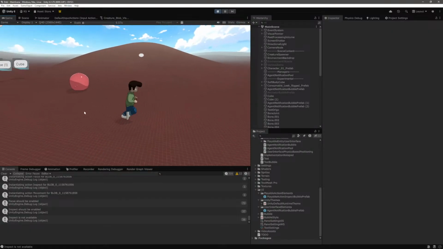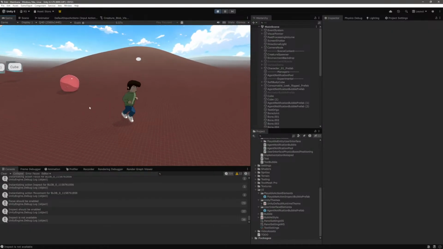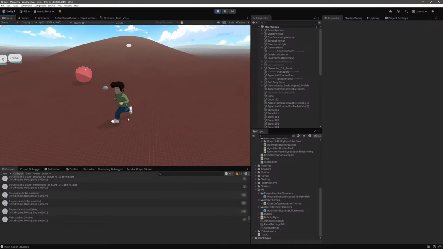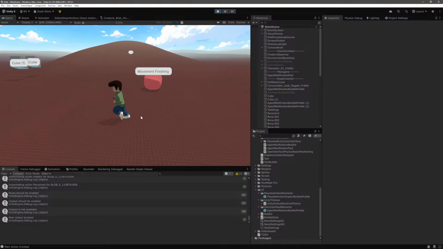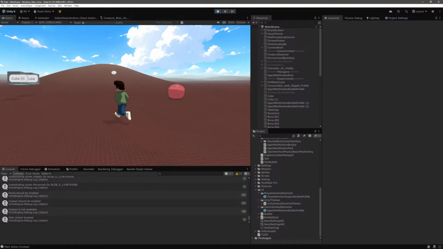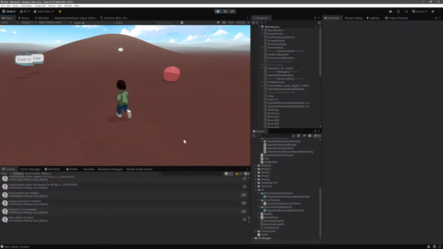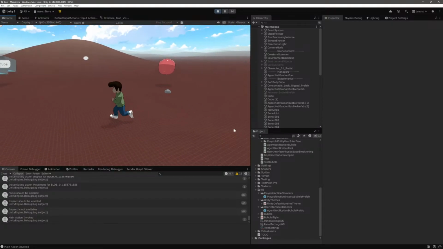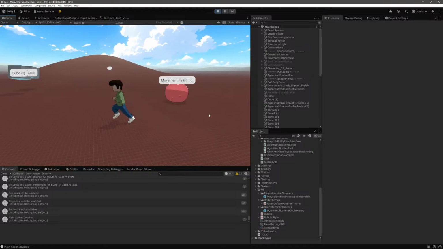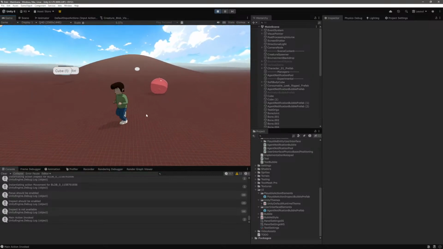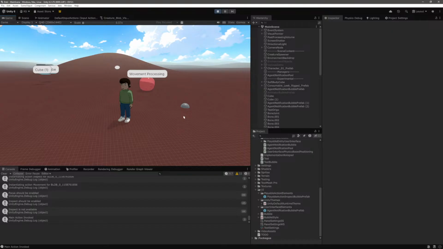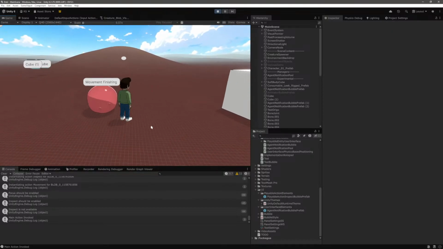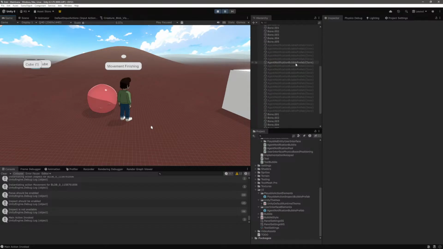But what I want to fix first today is our little agent notification system. So this one, movement processing, and then we're going to see movement finishing. First of all, we see it above the object that actually called it, and for a brief second we see it here as well. So the positioning of these is not good. So let's take a look at that.